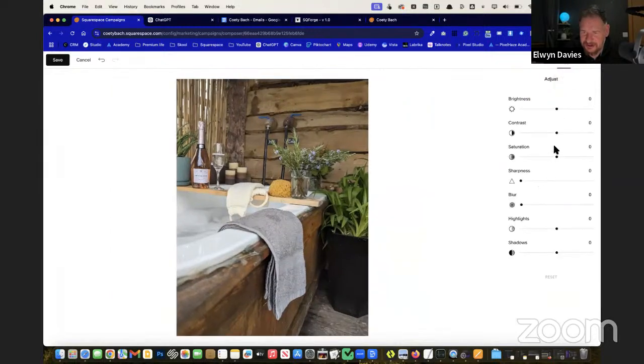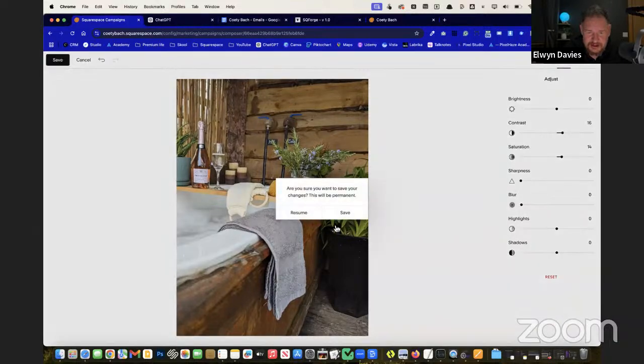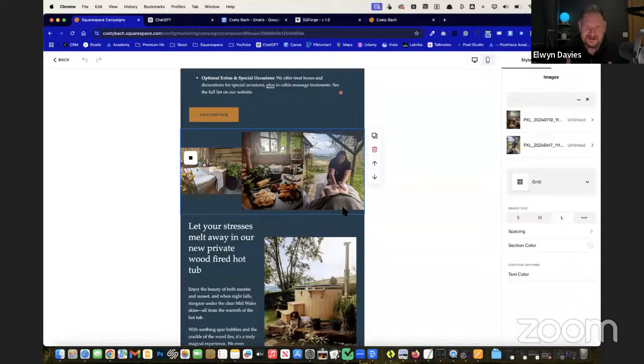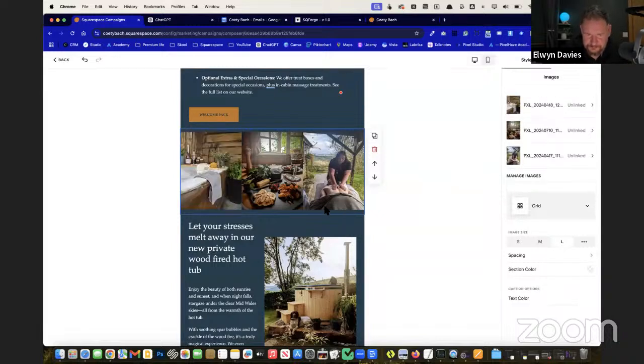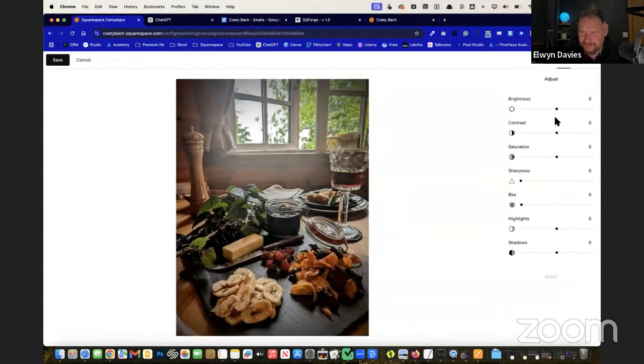We can go in and just bump up the saturation on these if we want. And on this one, it's really good as it is anyway. So I'm just going to bring up the contrast a tiny bit. Especially when they're smaller, we can just bump the contrast a little bit. And finally, if we're going to do the other 2, let's just tweak this one a tiny amount.